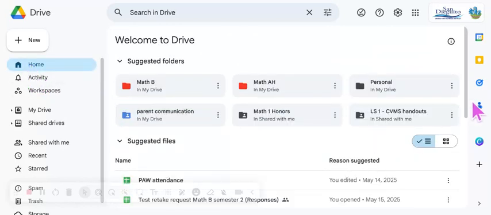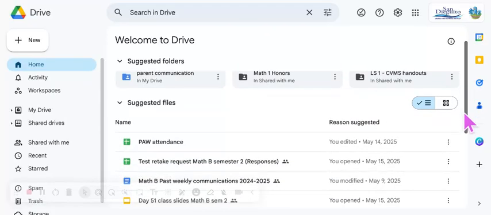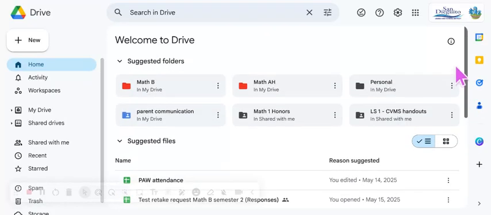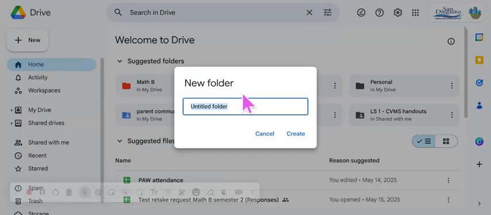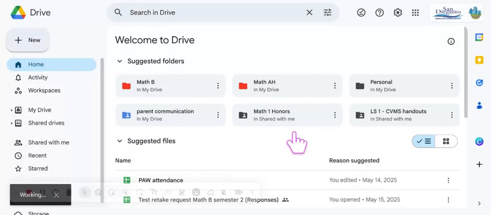So back on my home page, it has just files I've recently looked at, and some folders that I might want to go into. So I am going to create a folder. I'm going to go New, New folder, and call it math. But I don't just want to call it math because I will have math for 7th grade, 8th grade, all the way through 12th grade. And if I just call it math, that's a lot of years. So I'm going to call it Math 7 because I'm a 7th grader, or whatever grade you are in. And then I'm going to hit create.